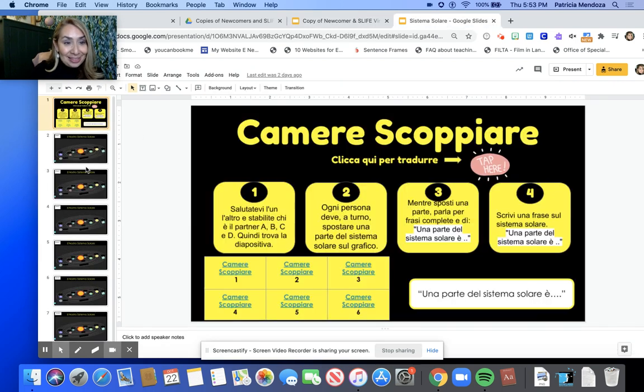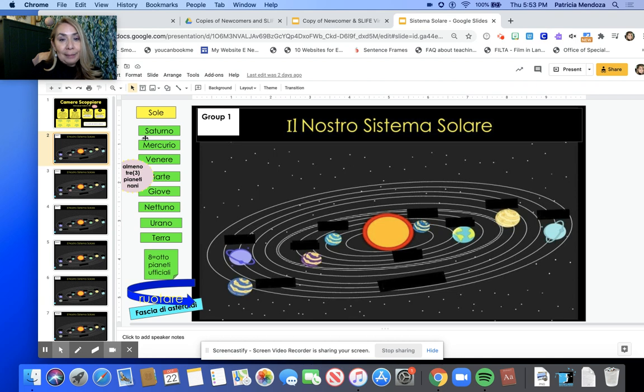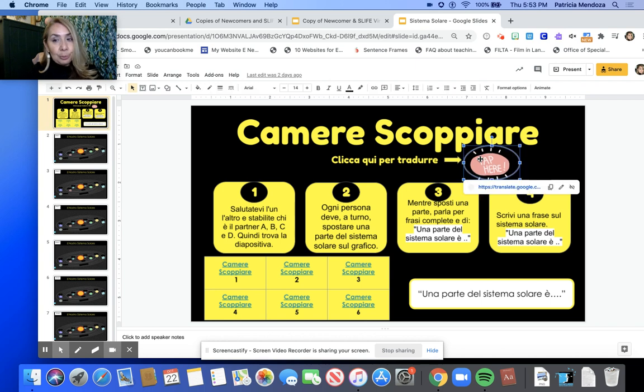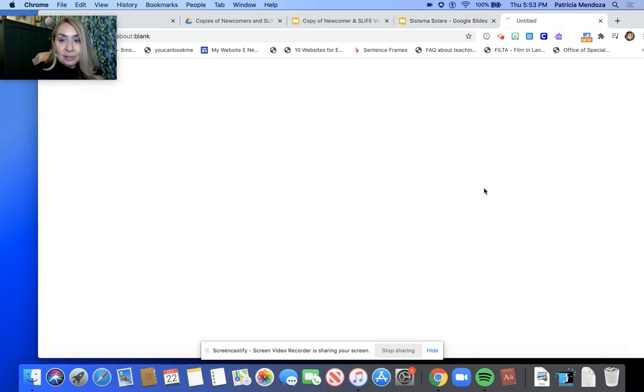So when they're in their groups, they too will be able to put the graph together and practice those same things. The language frame is una parte del sistema solare. Let them practice dragging and putting them into the sequential order that they should be on the graphic organizer, the way you've modeled it. If this still was not enough, and we're overwhelmed with the Italian that we will not be able to read, we can actually provide some extra supports for our English learners.